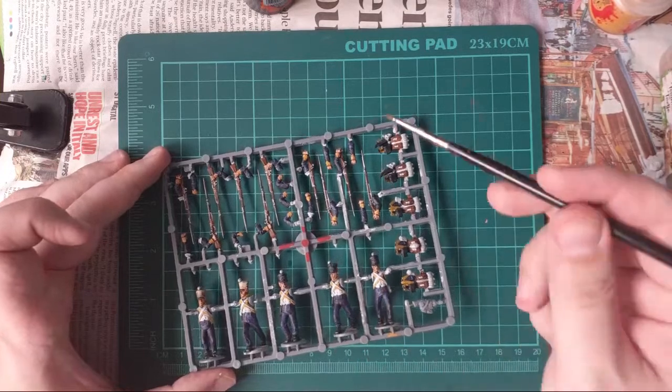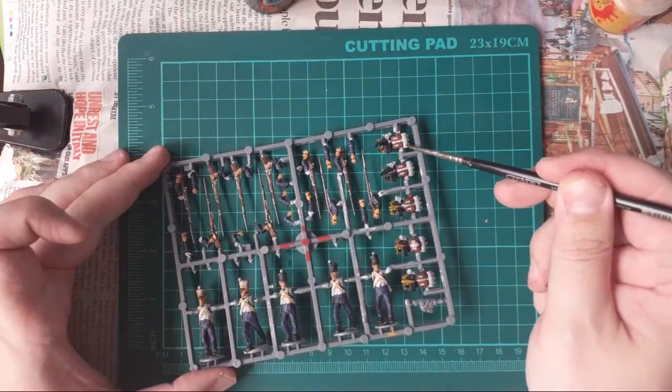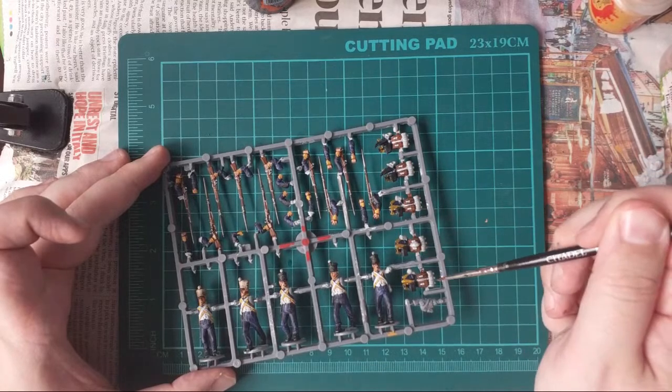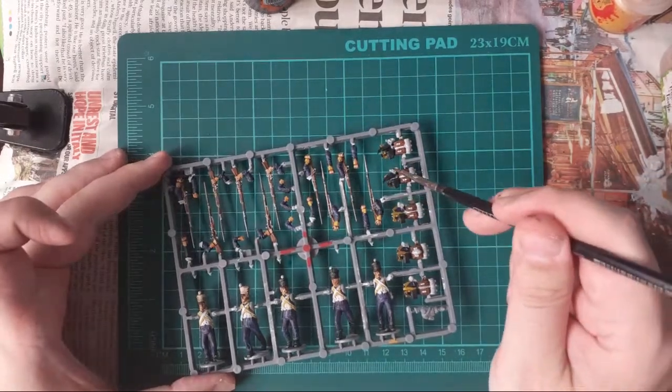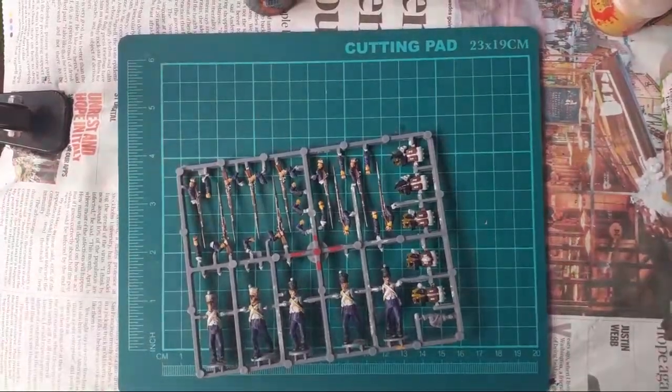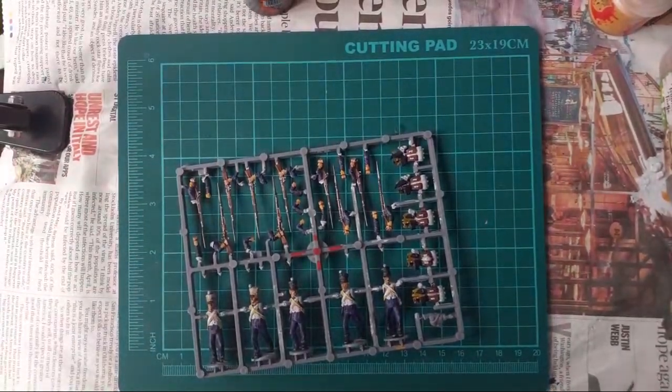Now, one of the things is, obviously, they're not finished. I haven't done the roll, the greatcoat rolls here. He's got some bread on the back. There's, like, mess tins and things like that. But I think that's going to be easier to get to once I've actually built the model. So I'm going to get the brass.